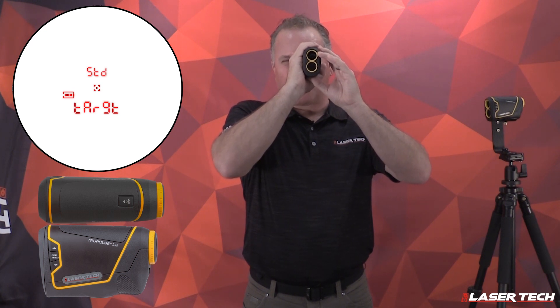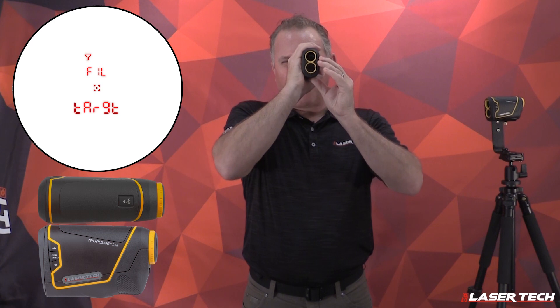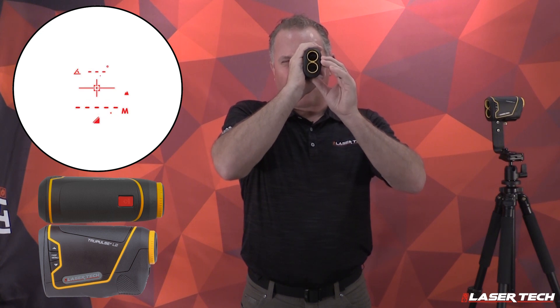Short press the menu button and a box pops up. Now use the up and down arrow buttons to change the different options. Press the up and down arrow buttons until you find the targeting mode you want, then press the fire button — now you're ready to measure using that targeting mode.